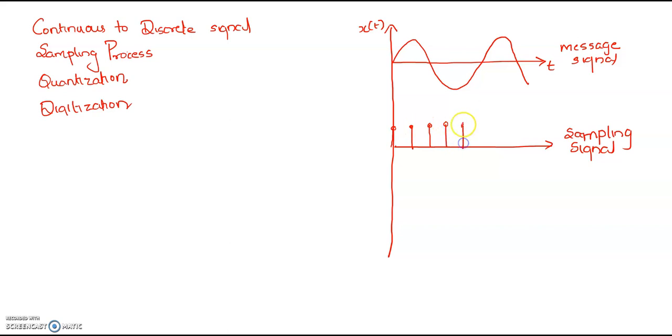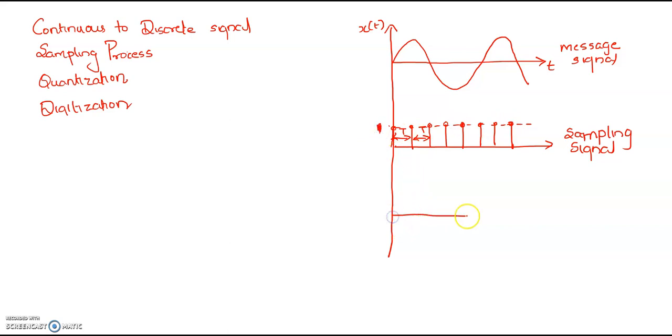Typically they are of the same height as well as same interval, normally for a uniform sampling process. So I repeat what I say, the time span between these two and these two will be same, and I'm assuming that they are having the same amplitude as shown over here. Let that be 1.